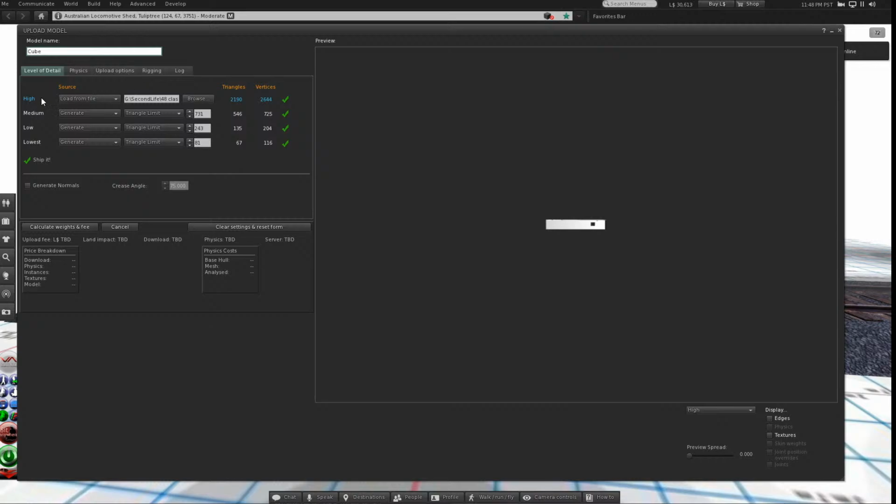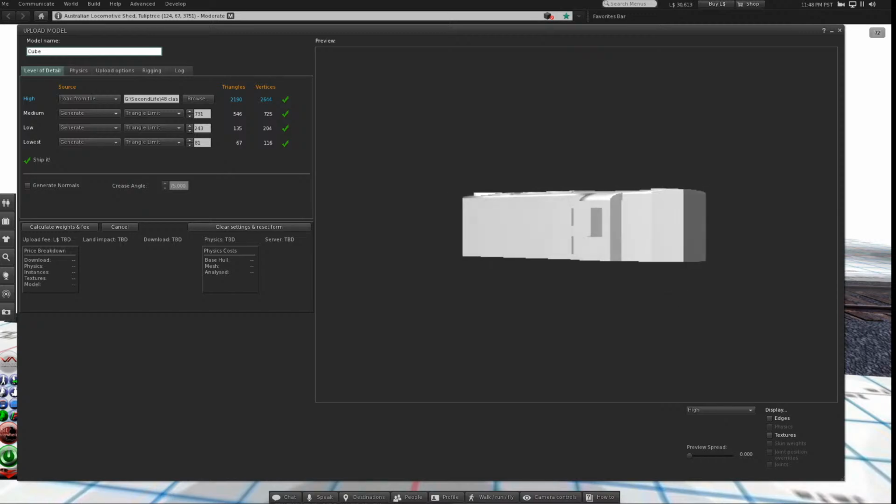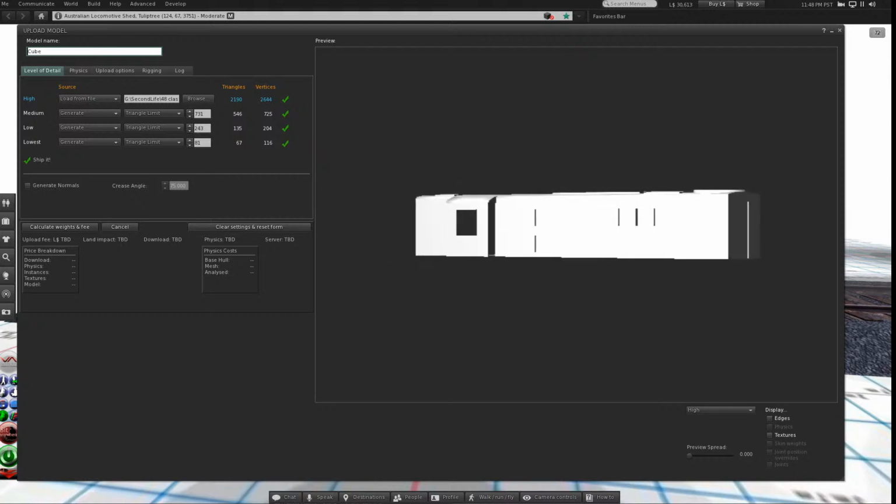Okay. We have got, as I was saying, level of display. And there we've got our triangles, our verts. It tells us how much. We can do a view of our model. There used to be a way of going up and down. I can't remember how that is, not that it really matters because we've seen it a million times.